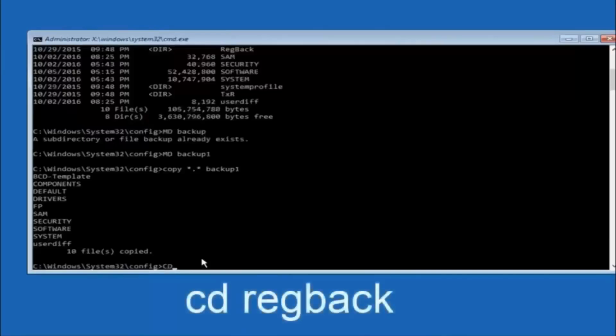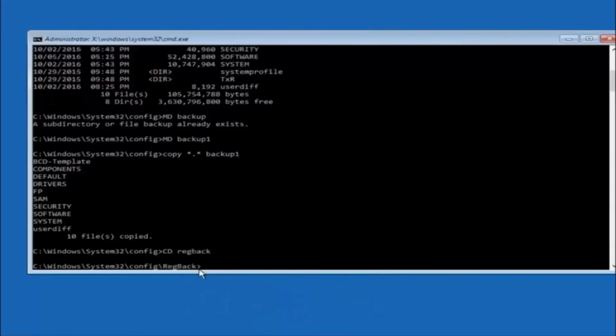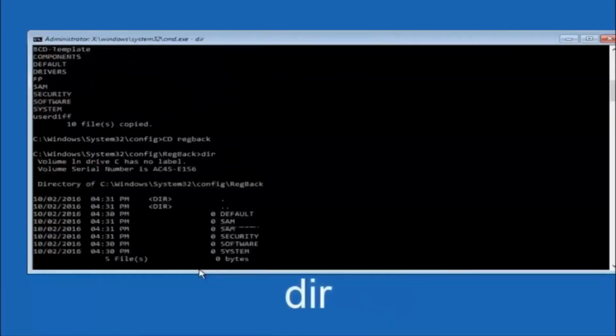Now you want to type cd regback, REGBACK, and then hit enter. Now that we are under regback, type dir again and hit enter.